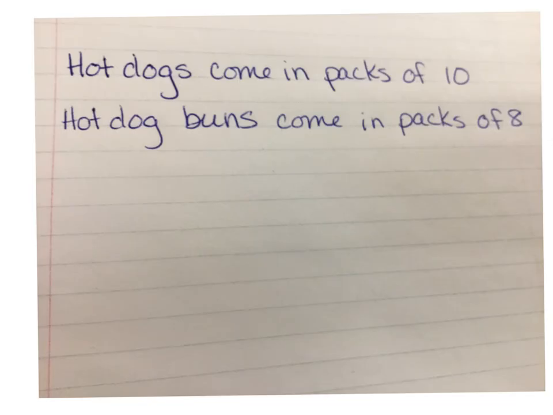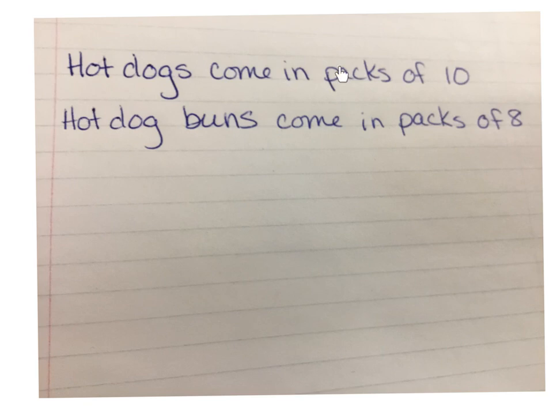So this is a common problem among shoppers. Say we're going to have a cookout and we're going to grill some hot dogs. But we need to have hot dog buns that come with them, and we want to make sure that every hot dog gets a bun, and every bun gets a hot dog.